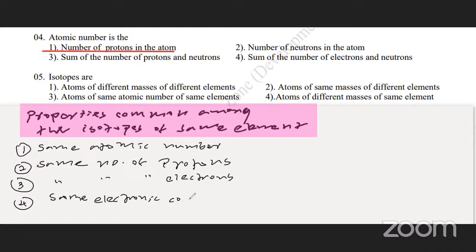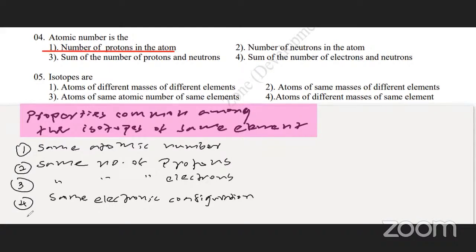And it should be the same element also, because I have given that among the same element. You can't take sodium and calcium, where the mass number is different, 23 and 40. You can't call these two isotopes even though the mass number is different. Mass number has to be different, but atomic number has to be equal. Here the atomic number is not equal, therefore you can't call these two isotopes. Isotopes contain the same atomic number and the same protons inside the nucleus. So you can write same electronic configuration.